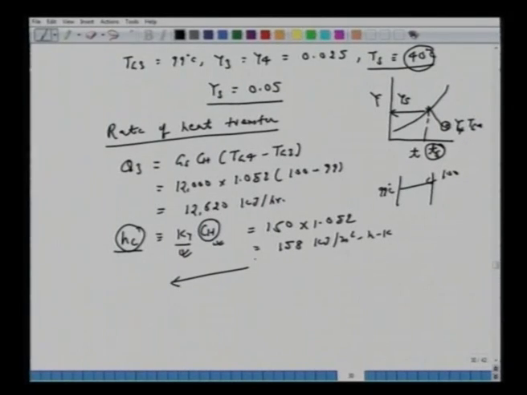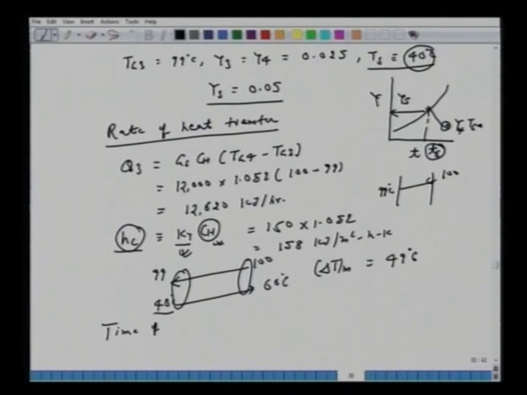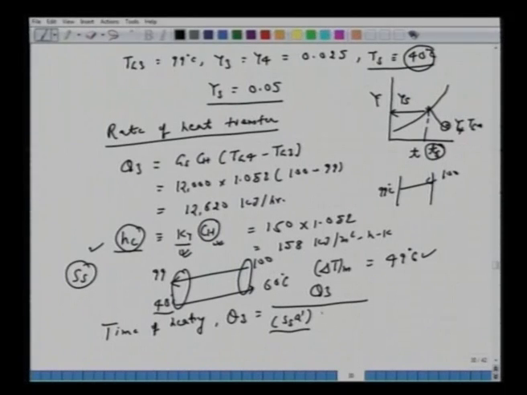So we know this air temperature decreases from 100 to 99, and the solid temperature has increased from 40, which was the adiabatic saturation temperature, to 60 degrees centigrade. So we can find del T1, del T2, and the LMTD. I leave this as an exercise, very simple. Delta Tm will be calculated as 49 degrees centigrade. You go back to the expression for time of heating for this region. If we know the heat transfer coefficient, the flow rate Ss, and the driving force for heat transfer, the time of heating theta 3 is very analogous to mass transfer: Q3 divided by the effective weight of the solid in this region, into Hc del Tm.